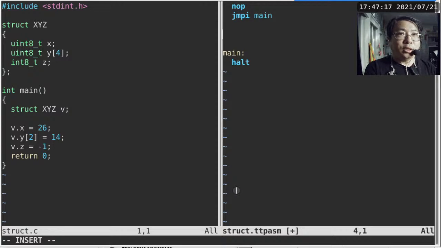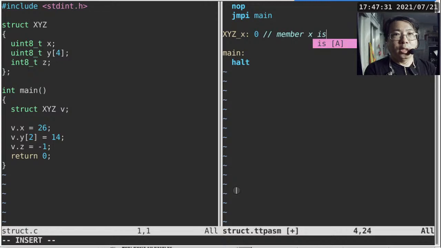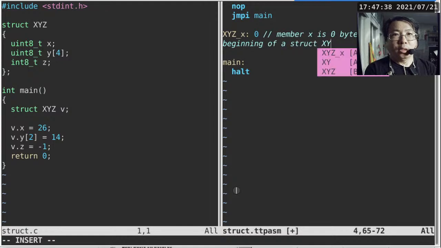So the way I do it is I would define very specific label names like xyz_x, and I would define that to be 0. So basically what this 0 means is member x is 0 bytes from the beginning of a struct xyz. In other words, it is an offset.